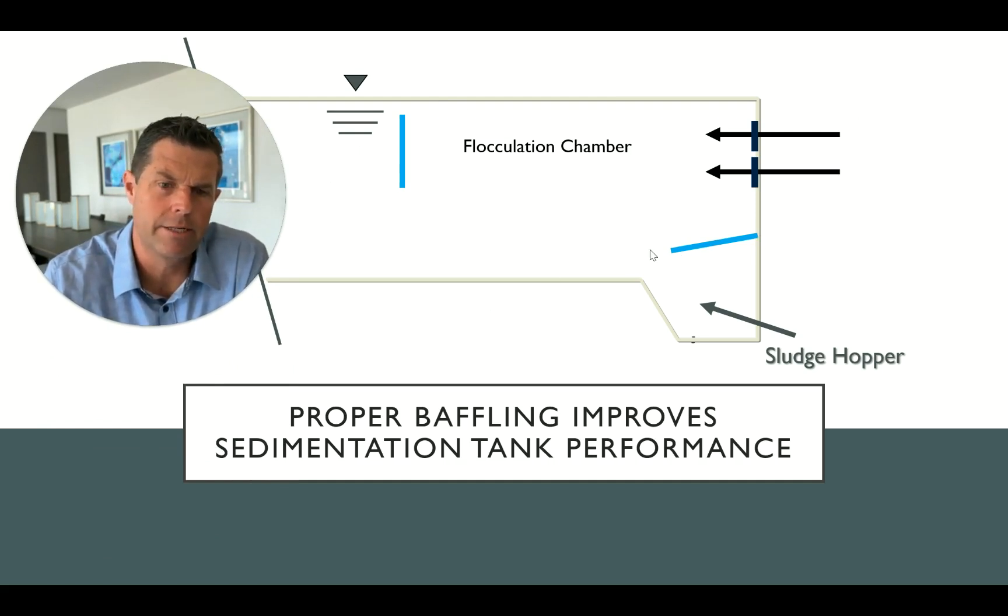As we start to focus on improving rectangular basins, we have this opportunity to put a canopy baffle over the sludge hopper that helps protect the hopper, the settled sludge, and also a little bit of the beginning of the blanket. We also introduced this flocculation baffle. In the model, we're able to calculate the open area of this, and so we very specifically design the depth, its position within the tank, and then its open area.